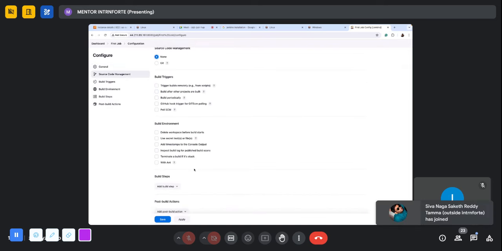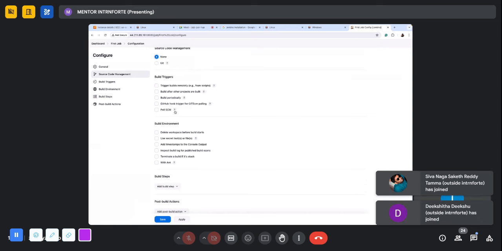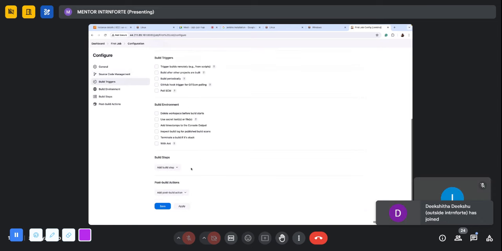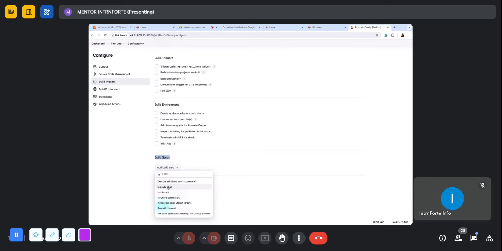But I suggest you install Jenkins on your system and try to use the different options directly. And here this is the main option called build step. Build step is what we need to build. Here we have an execute shell command or an execute batch command. If you are using Windows servers, you can use Windows batch commands, and if you are using Linux servers, you can use the shell command. So we can easily use the shell command here.